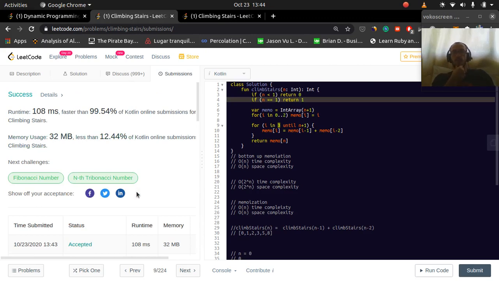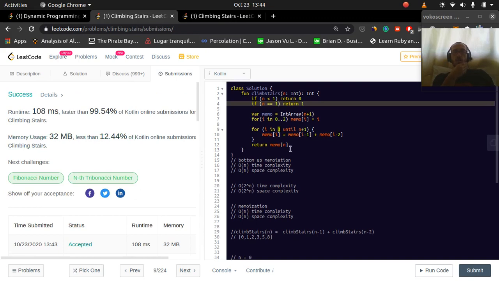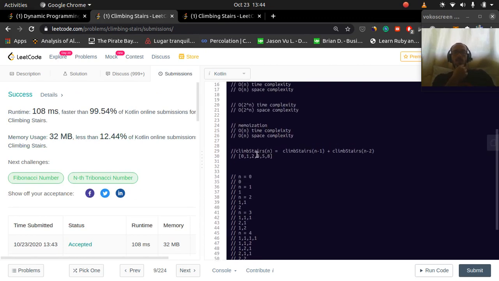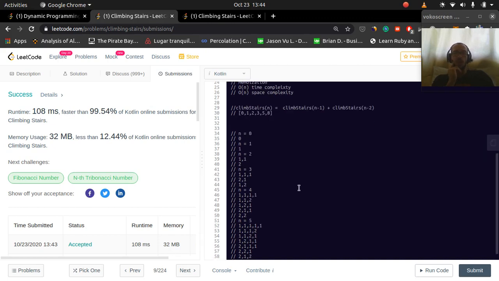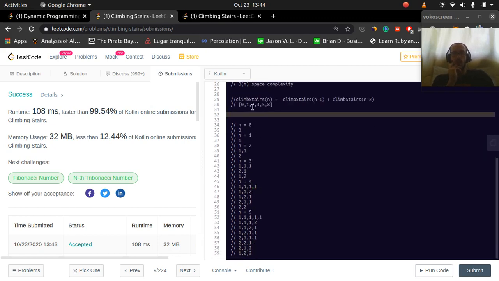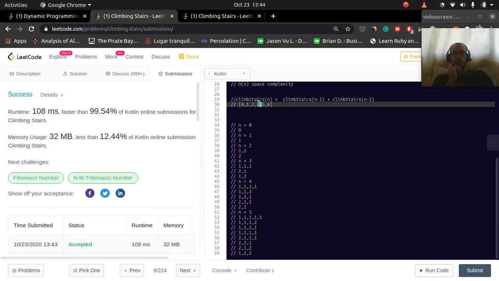There are a few different ways to solve this, starting with realizing that after 0, 1, 2, we can use this formula where climb stairs of n equals the sum of the previous two. And we figure that out by doing the manual work and seeing that after we get to 3, it's just the sum of the previous two.